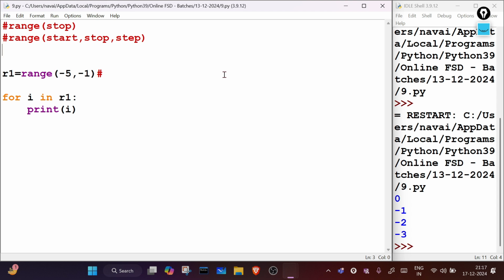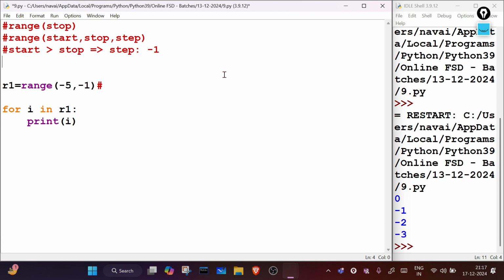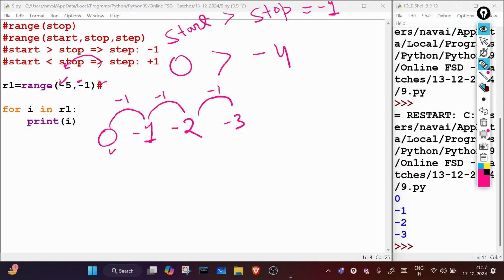I am writing the condition here: when start is greater than stop, the step should be -1. When start is less than stop, our step value must be +1. Now try to understand this problem.